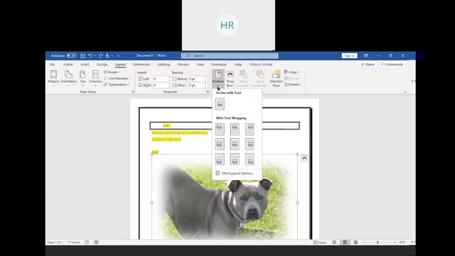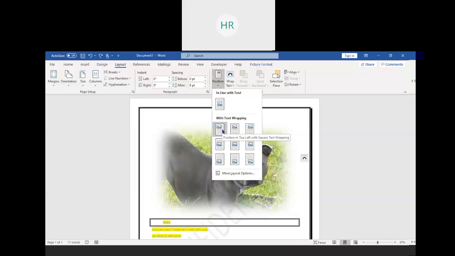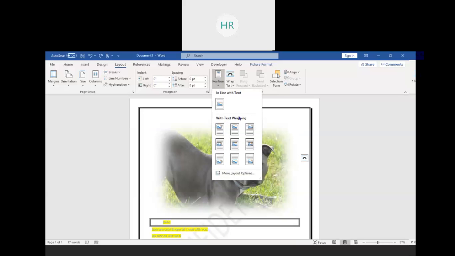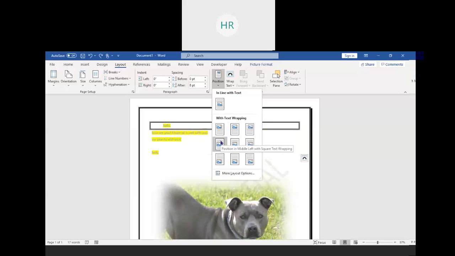You may choose to have the photo at the top with the text below it, or some of the text above and some of the text below. The text wrapping will help you. The different options you can choose will show how the text goes around the writing. If you had a full page of writing, this is where you can put a picture right in the middle and the words just flow around the photo.